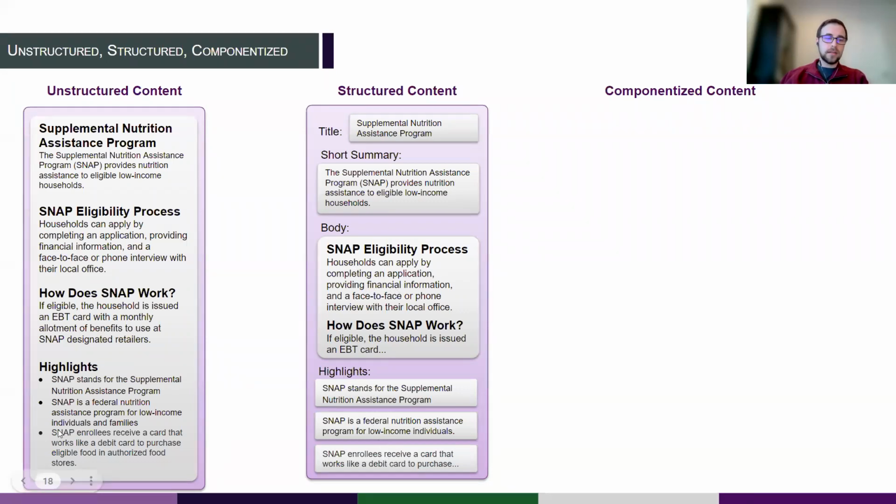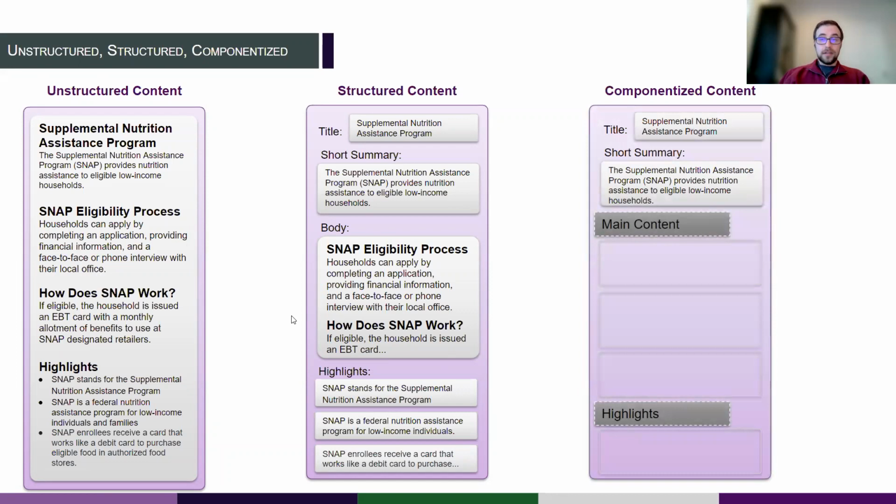We have highlights here as a single bulleted list. And in this example, we've separated them out as separate items, separate fields. This is, of course, an example, and there are different ways of doing that. But the idea is that in this type of article, you always have these fields. You have a body, you have highlights. You may have only one highlight or two or three, but it's available for you. So far, again, makes sense. Structuring content is based on something existing. We're actually going to go through the process of doing that, at least to some extent, but at least the concept should be familiar. And again, if there are any questions, please drop them in chat. Happy to discuss.